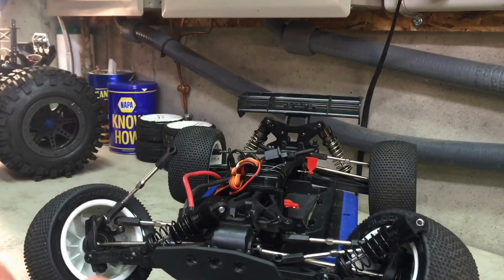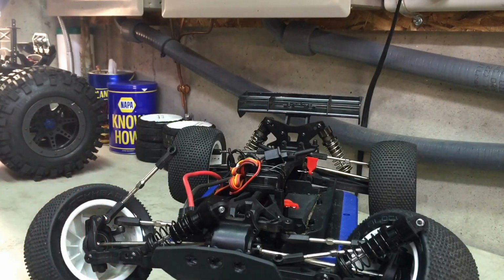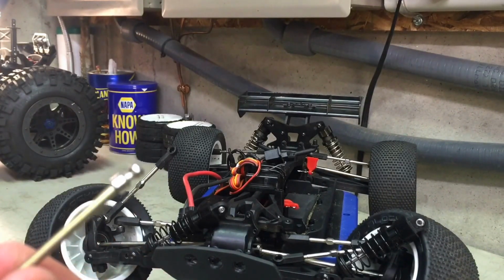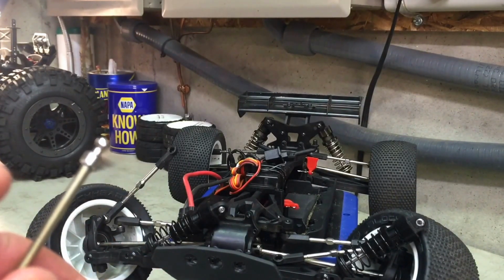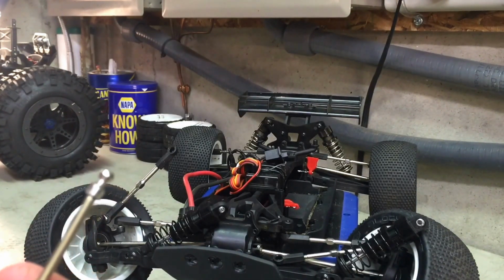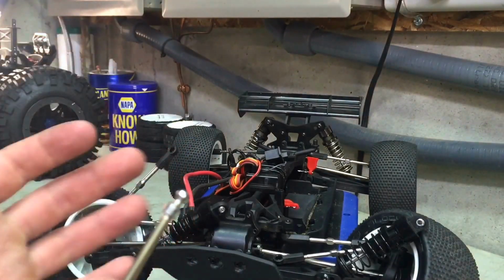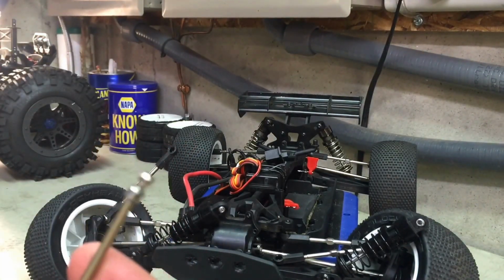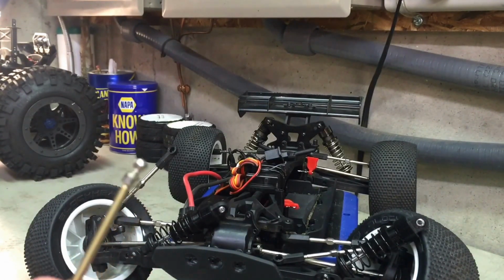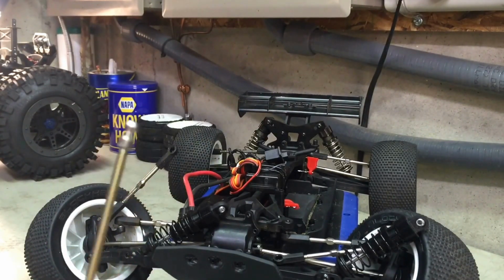1.5 millimeter. So not everybody has two 1.5 millimeter wrenches, which I don't. So I would have liked to have put some pliers on this right here. And if they had put a flat spot on there, I could have done that. I did it anyway, but it was much harder. With a flat spot, you wouldn't have had to put as much pressure, and it just would have been easier. So I would have liked to have seen that. That would have been something nice, but it doesn't really matter. It doesn't really affect the performance of the car at all. So I guess I can see what they were doing there.